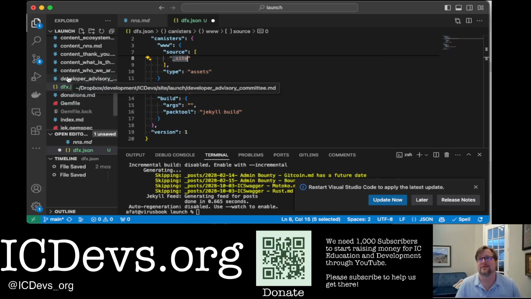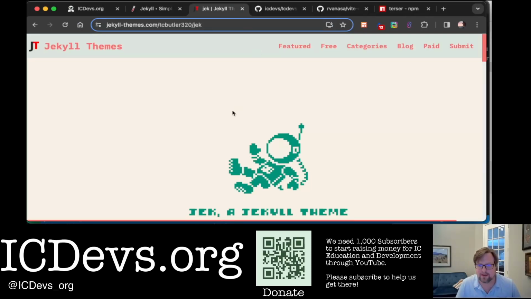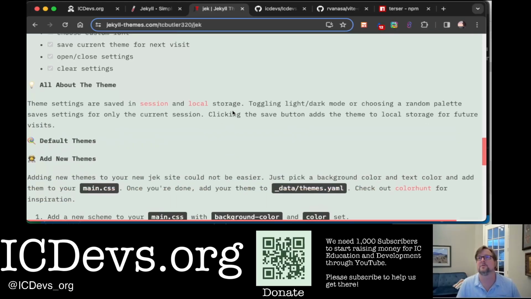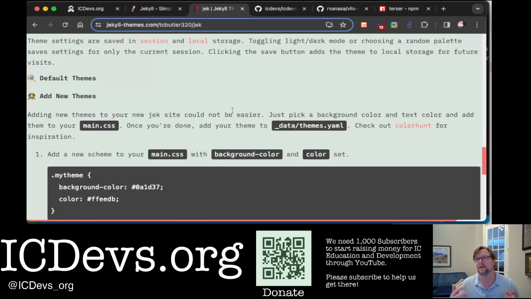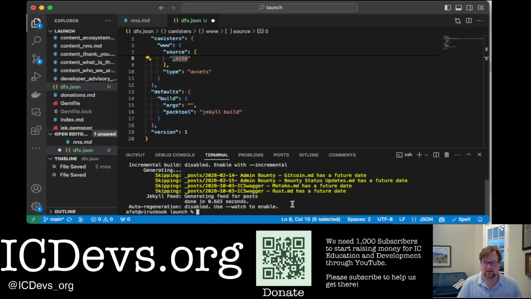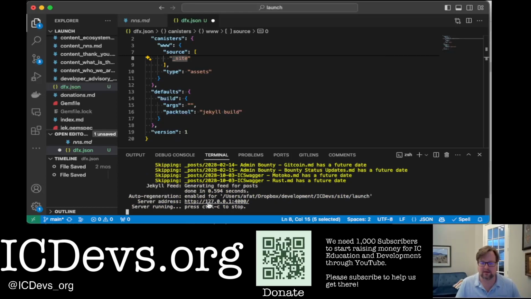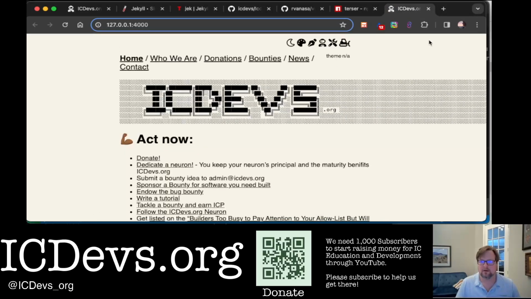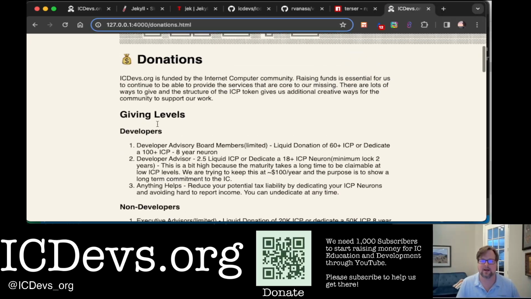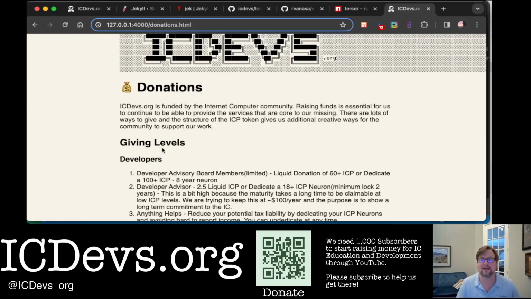Additionally, our site uses a Jekyll theme. That theme is this Jekyll theme. It's, again, not a lot to look at, but is super easy to read and implement. I'm going to actually run this build. I'm going to call serve, and this produces a local site here where I can go see. And what we want to do is go to our donations page, and I would love to put a widget right here on the donations page that lets you mint ICDV.